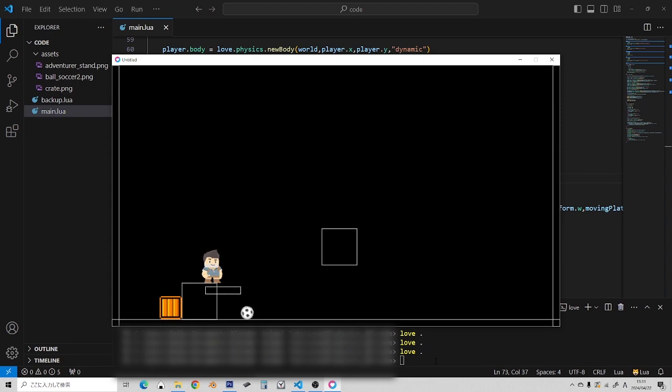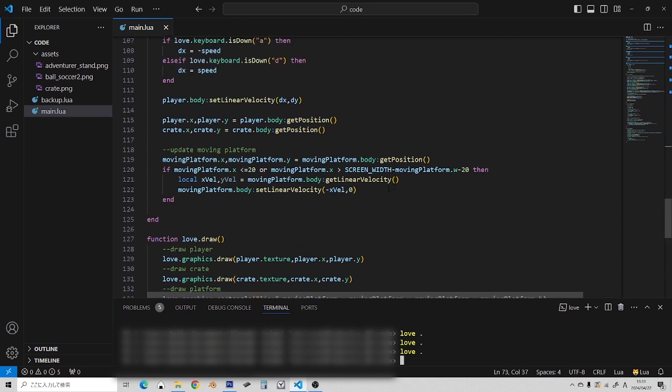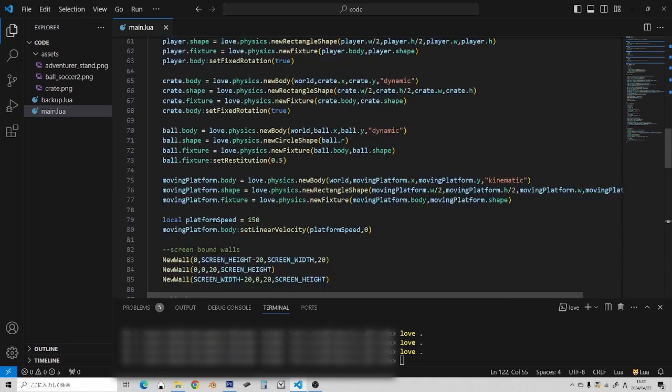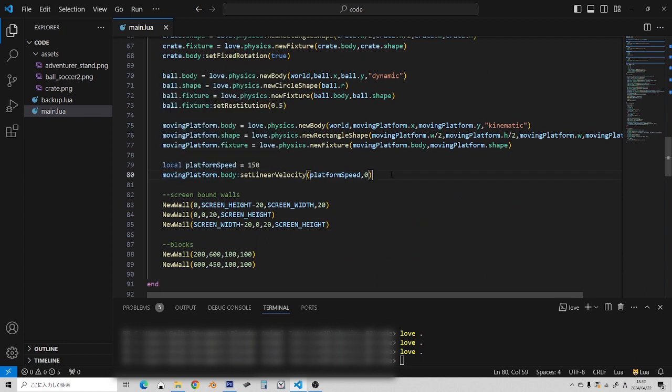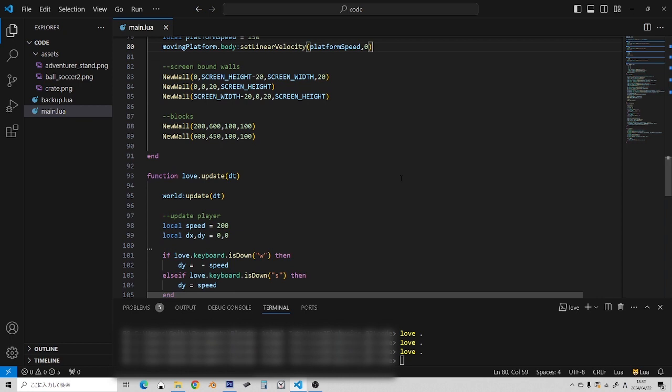But actually what's happening is, if we look at the code right here, it's just checking to see if the position is at the screen bounds. And if it is, it's just setting the linear velocity to the negative of its x velocity, so it's inverting its x velocity. And the initial x velocity is set right here in the load function, where I'm setting the platform's velocity. So velocity is constant, right? It doesn't actually matter if I update it with every frame. We can just set it once, and then it's going to be the same velocity throughout.